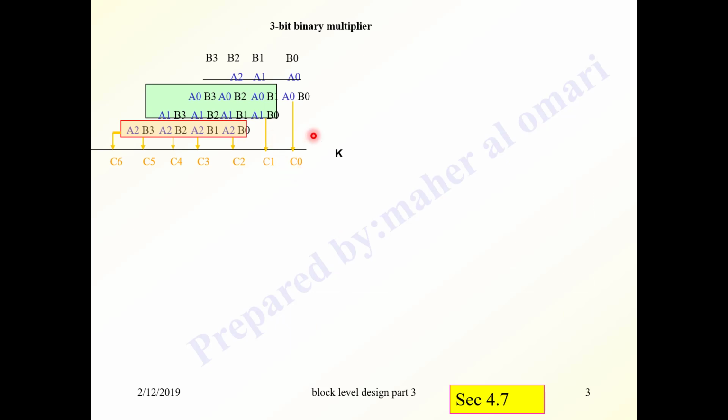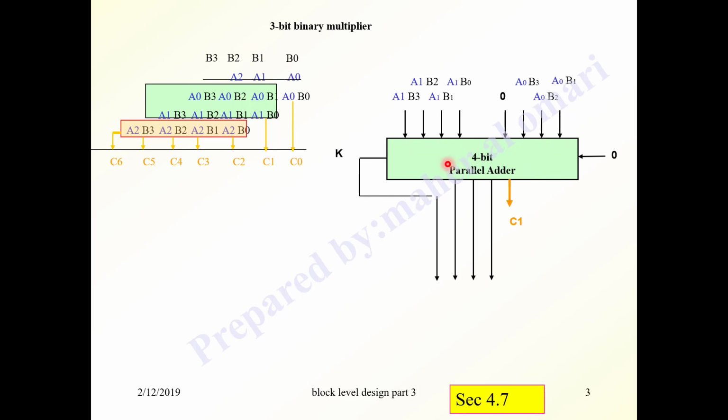So this is the multiplication again. And this is the first 4-bit parallel adder that adds this one, and this one, and this one, and a 0. And these are here. And the 0 is added with this here, which is this one, here, which is this one, and this one here, which is this, and the last one here, A1, B3, is here.